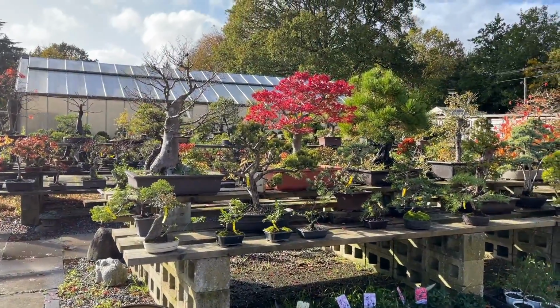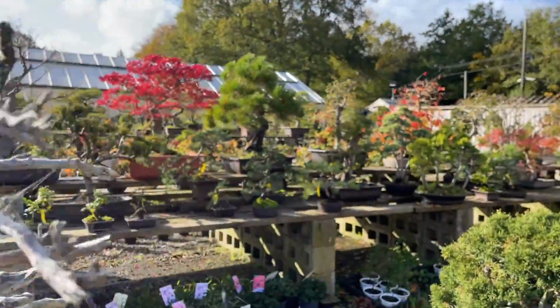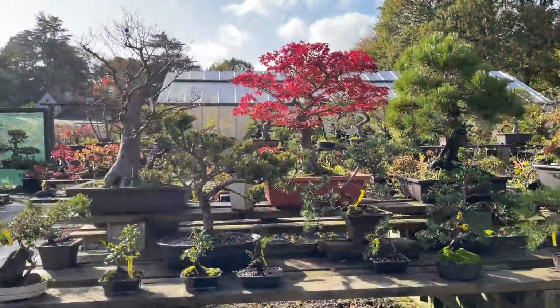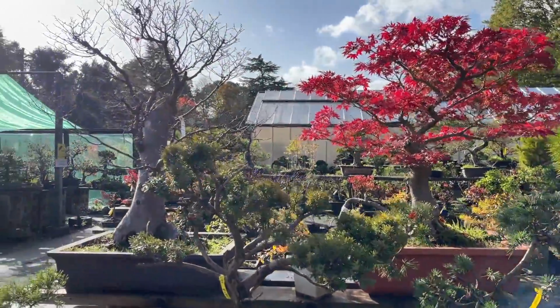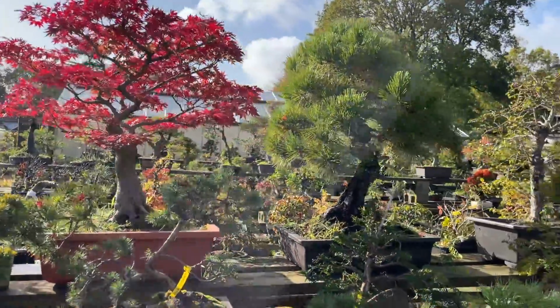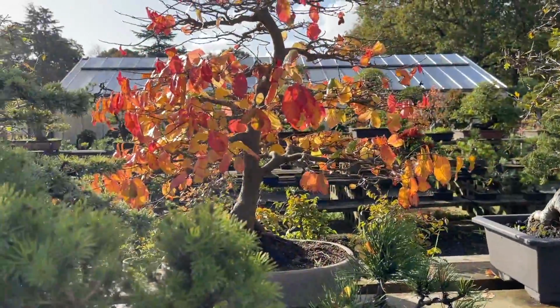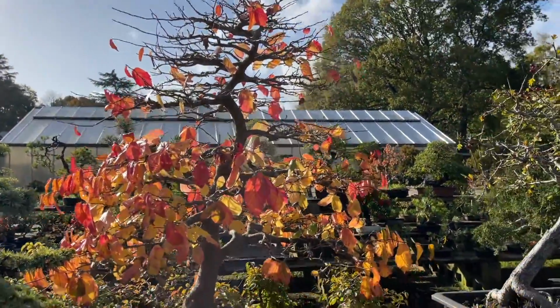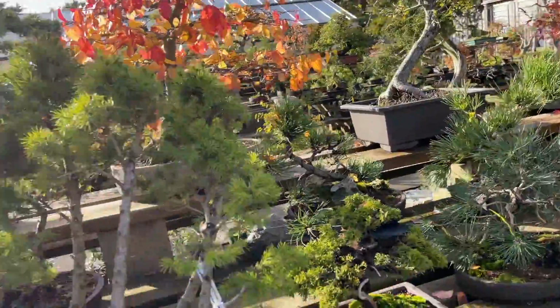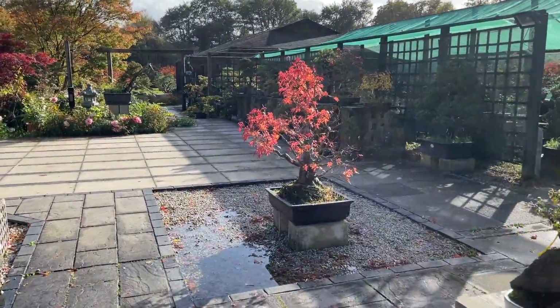And I'll just show you the last vestiges of the autumn color. These great big maples, some of them have lost their leaves completely. That Zelkova's lost all its leaves. This maple is hanging on. This parotia, which for the first time has had lovely color, half the leaves have gone on that. And look at all the bedraggled maples.